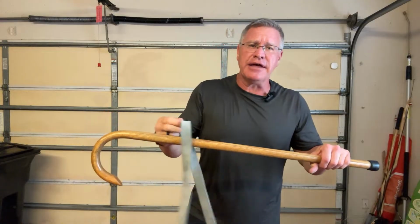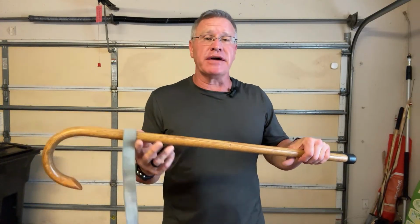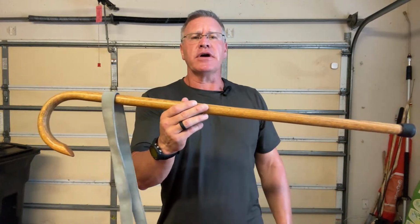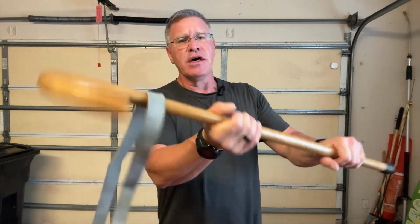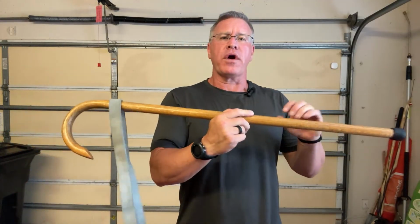I just showed you a handful of moves. There's so many more. And as you go through and learn how to fight with a cane for self-defense, the question is no longer going to be, can you fight with a cane, a walking cane? Of course you can. It's very obvious. It's just a big stick with a hook on the end, or maybe a ball, or maybe you've got the derby style. Think of a hatchet. Think of a war hammer.